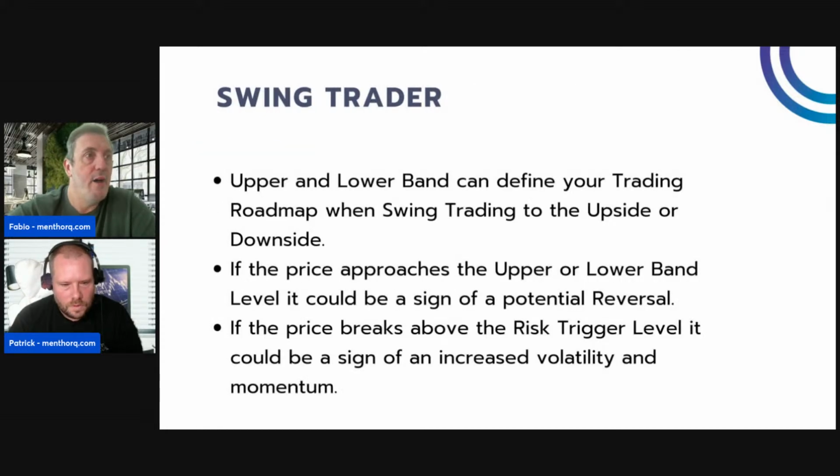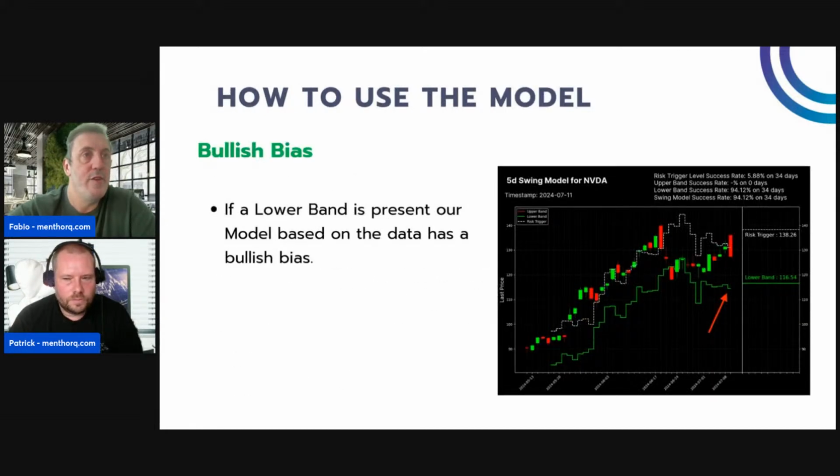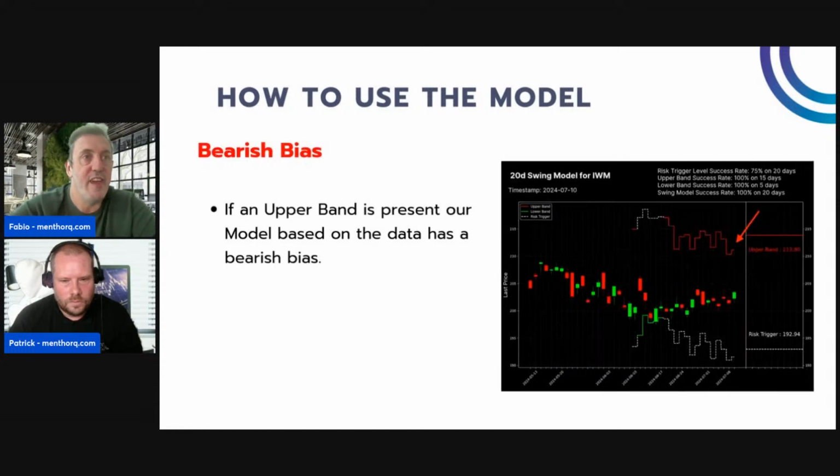And then we have our risk trigger, which is the white line that you see here. The risk trigger is really a volatility band that you will see either at the top if a lower band is present, or at the bottom if an upper band is present. So in this case, you can see the risk trigger is at the bottom of the chart. Given that the model also has a directional bias, the risk trigger is also a very important inflection point. It could be a resistance or support, but it could also be a point where we could see an accentuation of the trend that we see in the stock.